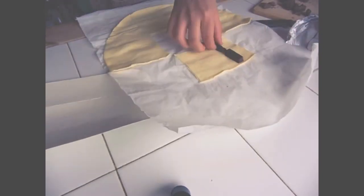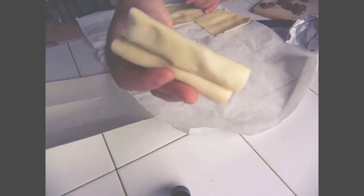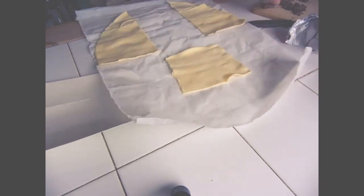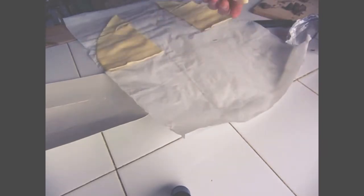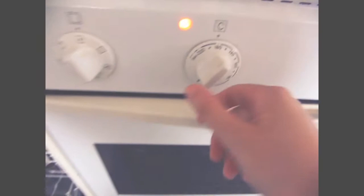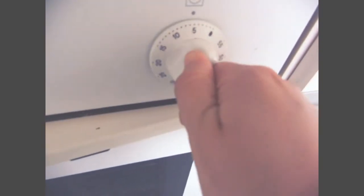Then basically you just cut the dough in pieces and put the chocolate in between, and you roll it up. This is the way I do it, but of course you can find some better ways. I just make these mini versions and I think they're delicious. You put them in the oven at 180 degrees Celsius for about 10 minutes and they will be ready.